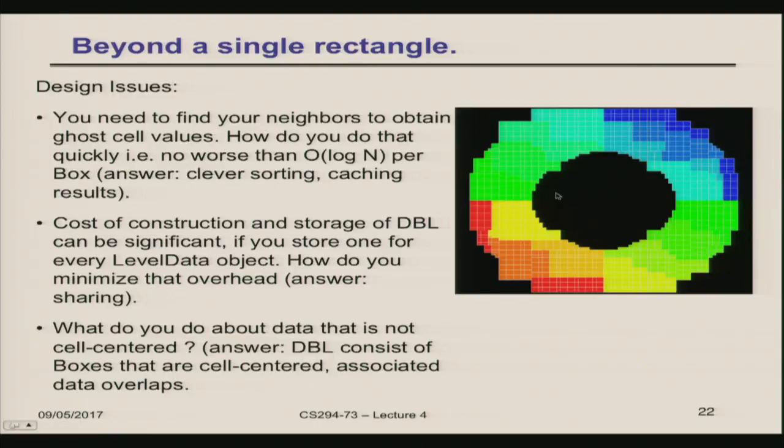And now, how are you going to organize yourself to figure out who talks to what? Well, you want to do it in a way that you haven't bought yourself a really big and ugly parallel sorting problem, or if you have, you actually solve it correctly. You want to do something that's no more than order log n per box. And in fact, even if it's log n per box, you don't want to do it any more often than you absolutely have to. So there are complications when you scale this up.